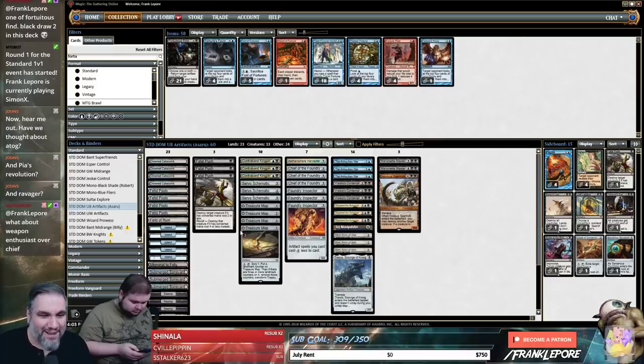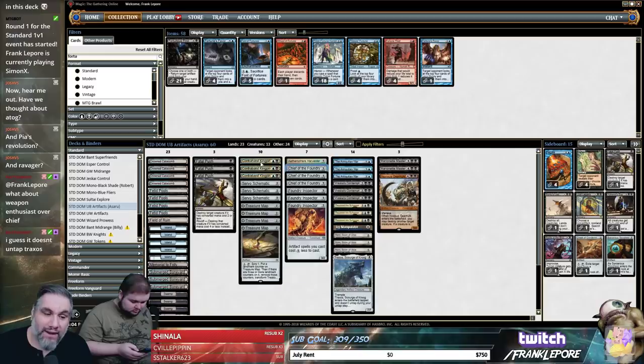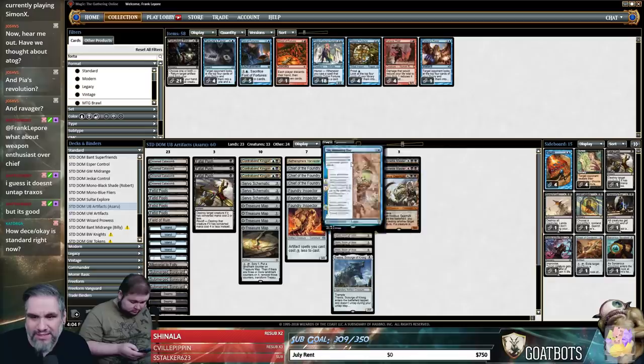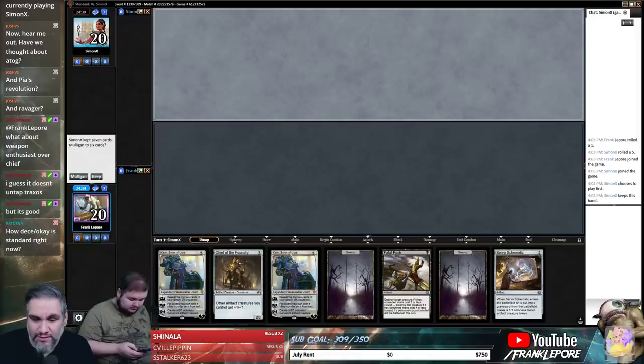Have we thought about Atog and Pia's Revolution and Ravager? What about Weapon Enthusiast over Chief? That I like a lot, actually. The problem is we're lowering our artifact count though, because that doesn't untap Traxos. I guess it does count for Marionette Master, but it doesn't count for Antiquities War as well, right? So we not only want a high concentration, we do like cards that make artifacts, but we also want cards that are artifacts.